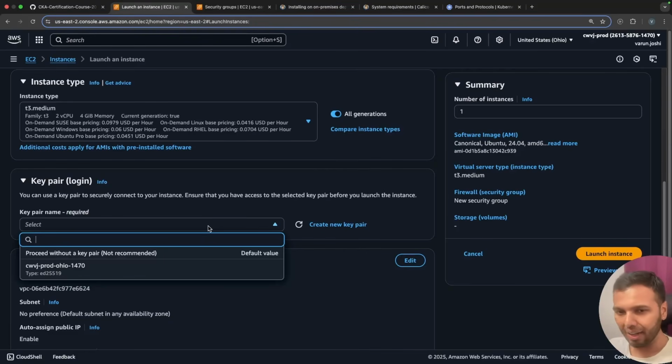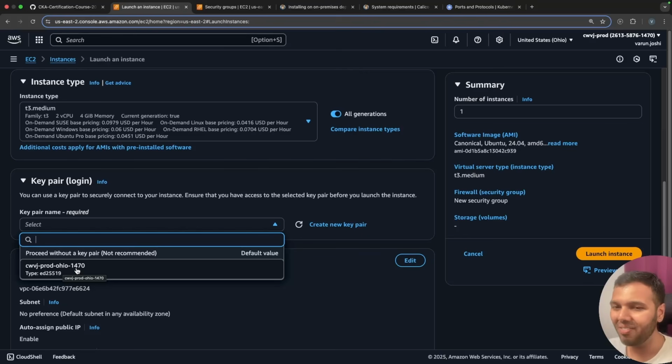Now you know that nomenclature is of high importance to me here as well. Here is the account that I am dealing with, as in the project I am dealing with called Cloud with Varjosh. Then is the environment, which is prod, as you can see here in this account is for production. And then I have the region name, and then I have the last four digits of my AWS account number.